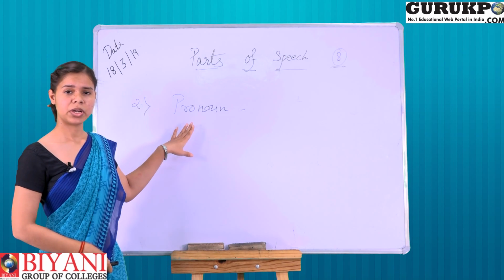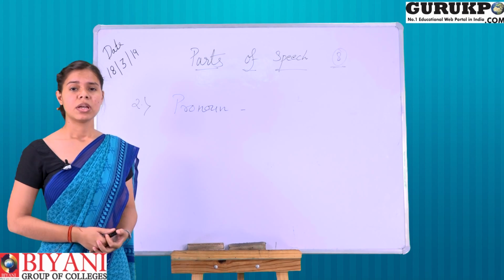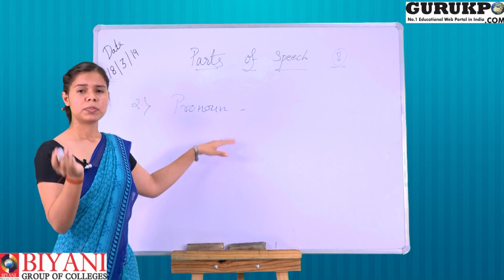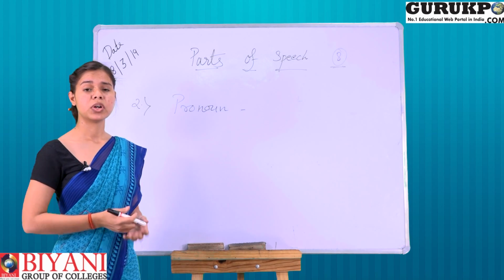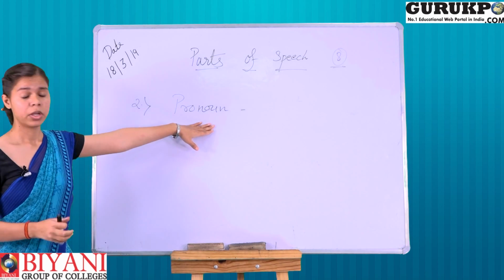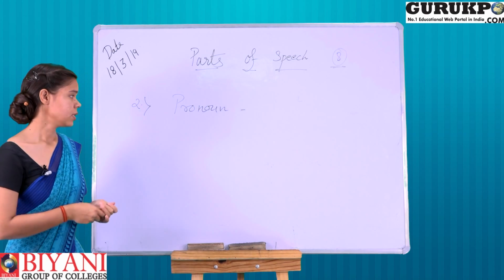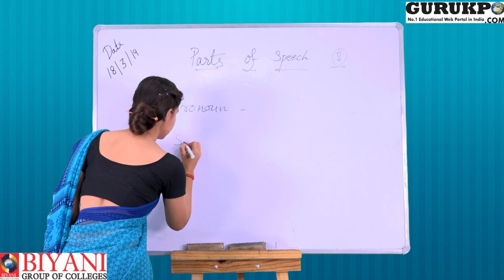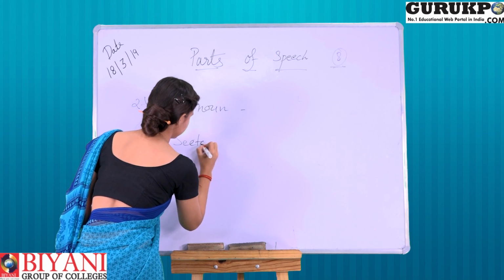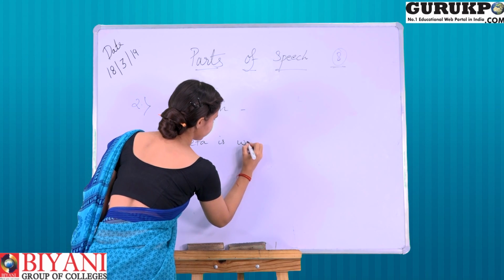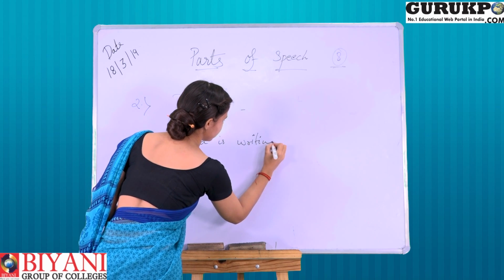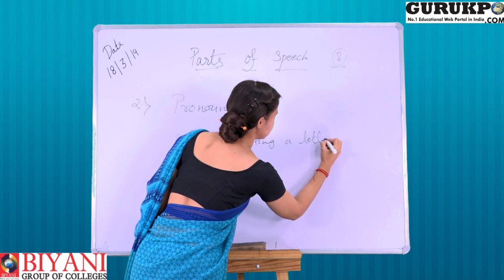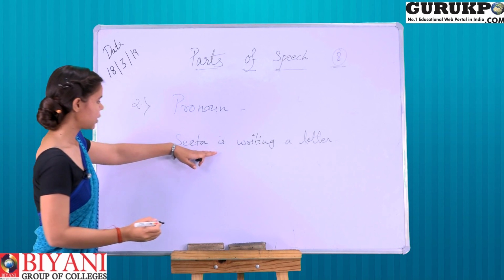Okay, next is pronoun. What is a pronoun? A pronoun is simply a word which is used instead of a noun. The word which is used in the place of a noun. For example, we will take the previous sentence. Sita is writing a letter. Here, Sita is the subject.